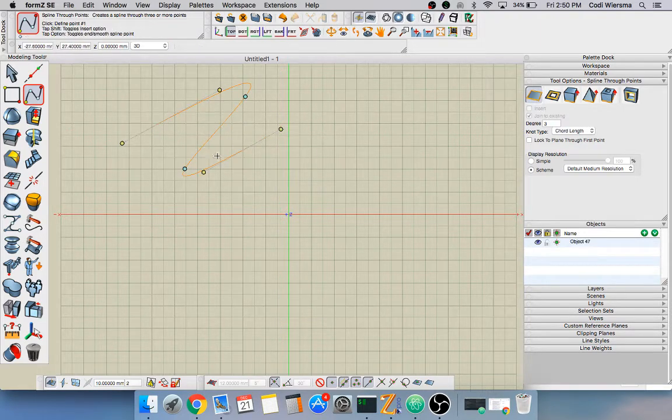So then I'll hit E to stop, and then you can see how this dot is no longer the apex. And you can go in and move these around after you make your shape. So let's get rid of these. Oh, wrong button. All right, so let's get rid of these.